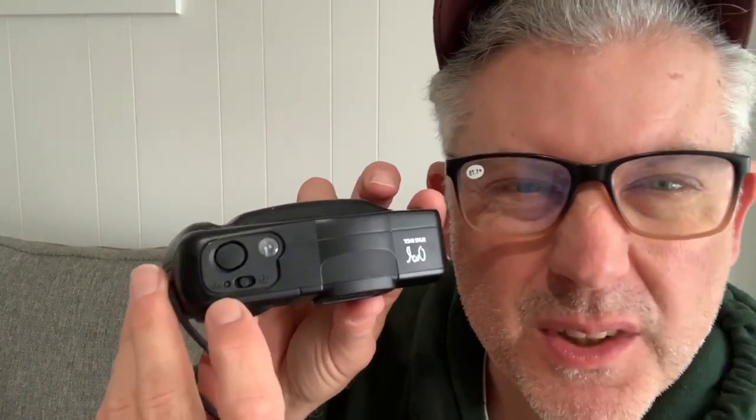Here's the window it uses to sense focus. And as a bonus, this is the Marlboro version — so I guess if you smoked a lot of cigarettes, you could get this camera as a prize for smoking so much. It takes AA batteries, so they're easy to get. On top here is a film rewind button, a really tiny one, and the other is a self-timer. It also has a film counter. Other than that, it's a good-feeling camera. This one's pretty clean — I don't think it was used very much.